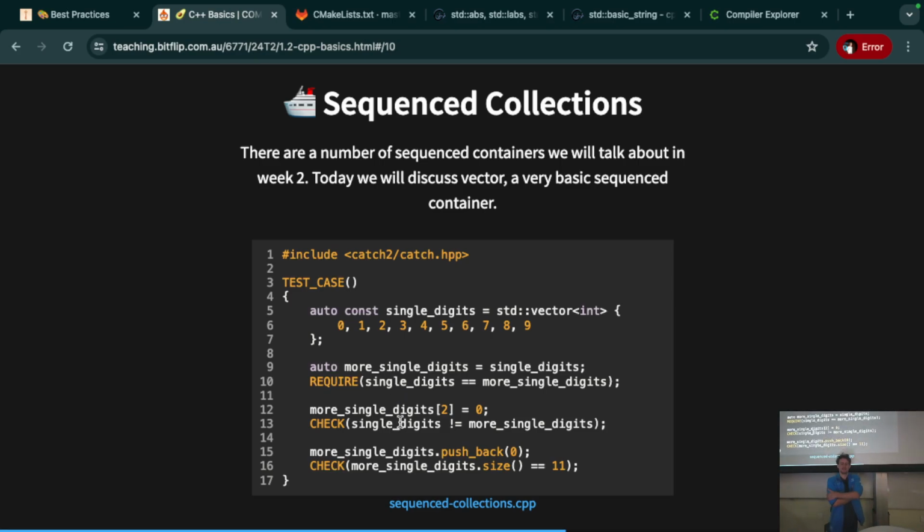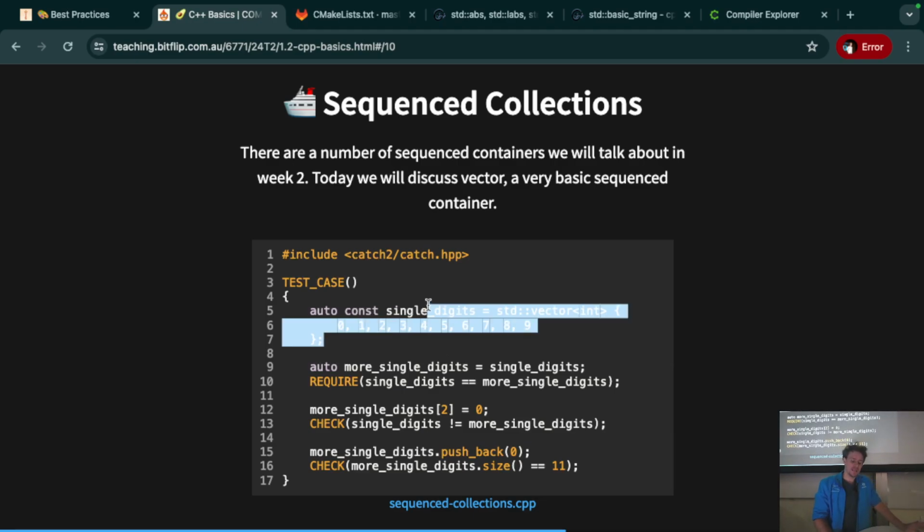So sequence collections. Vector. Vector's a funny phrase. I've always found vector funny. Vector in C++ is basically the C++ super array. It's like the array that does everything. It's a great way to store sequence data, usually better than linked lists, usually better than doubly linked lists, usually better than C-style arrays. It just rules the earth, and it's called vector. Obviously, vector kind of makes sense if you think about it, but I wish they just called it array or super array or something, because vector's a little bit off-center for me.